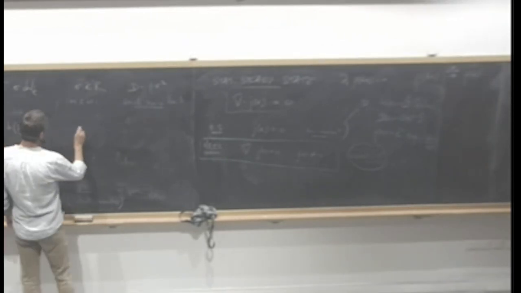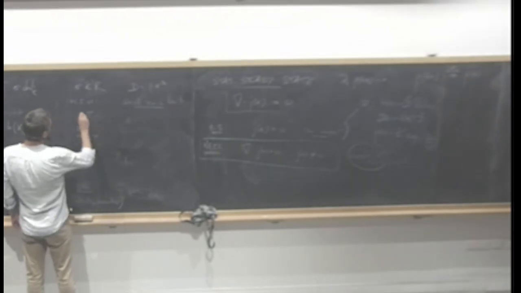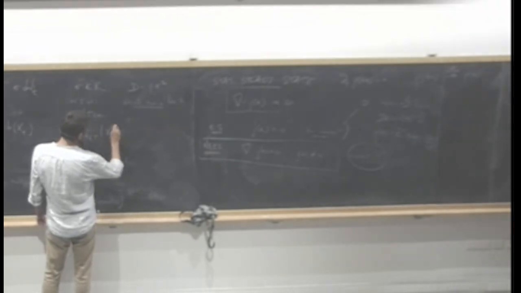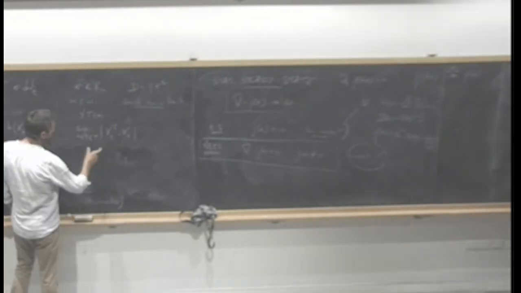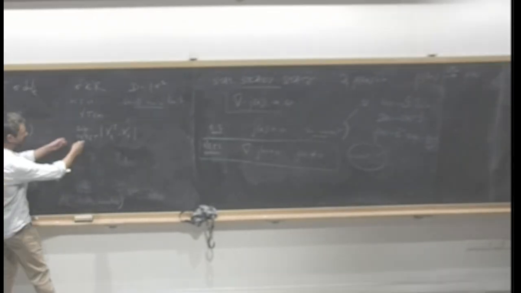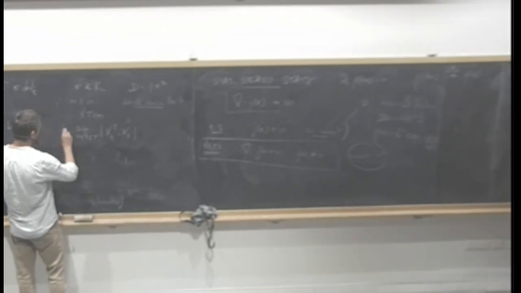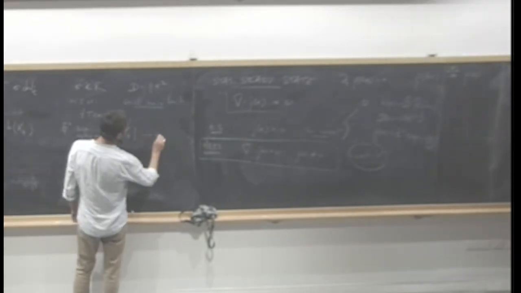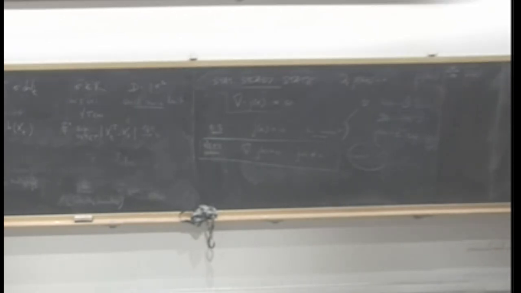And that statement, if I want to make it a little more precise, you could say something like this: for all t less than infinity, you take the absolute value of the difference, you take the sup of that, or the max if you prefer, over all possible times. Since it's continuous, I could replace that by a sup. Then you take the expectation, starting at x, and this goes to 0 as epsilon goes to 0. That's the sense in which you can prove this; you can prove other statements, but that's one way.